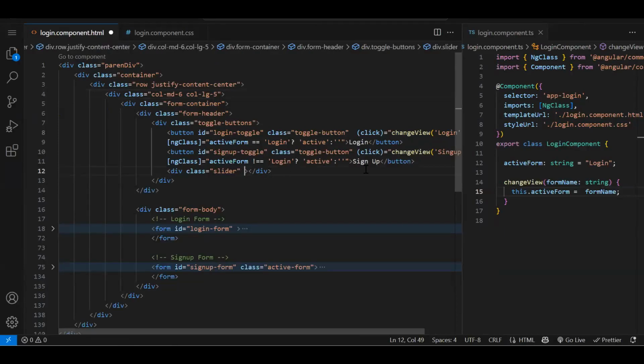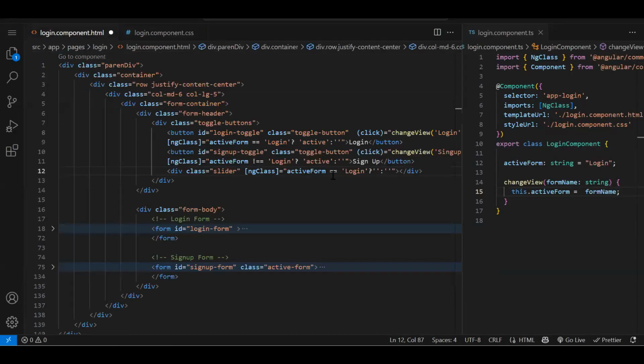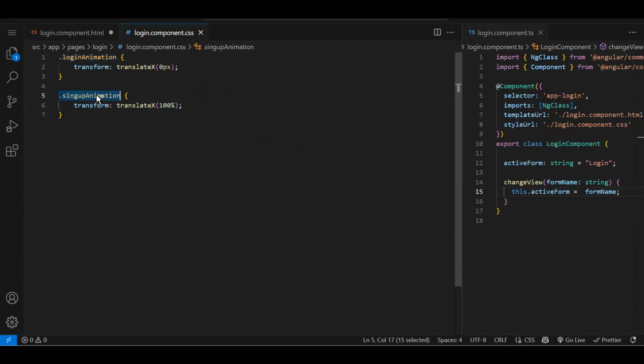Again with the ngClass, square bracket ngClass: if this variable has value equal to login, then we will add our first class, that is login animation, or else the second class, that is sign up animation.